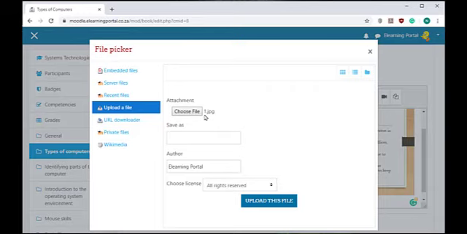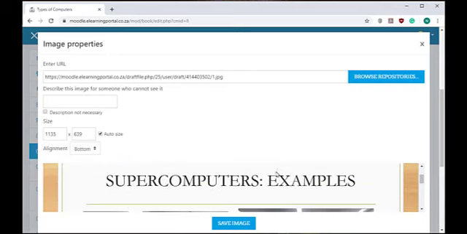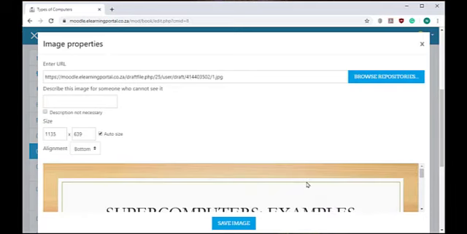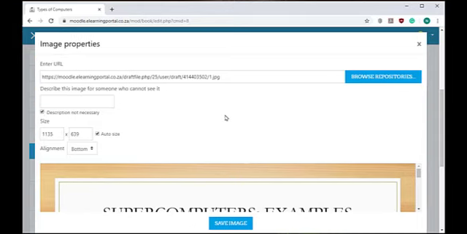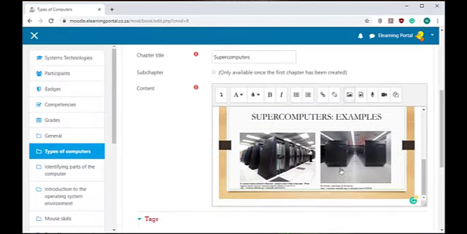As soon as you see the indication here of the file name, you can click Upload this file. And here you'll see the file was uploaded. Let's leave the description, not necessary. Let's click on that box for now. Click on Save Image. And here you'll see underneath the text, you'll see our first image on supercomputers.